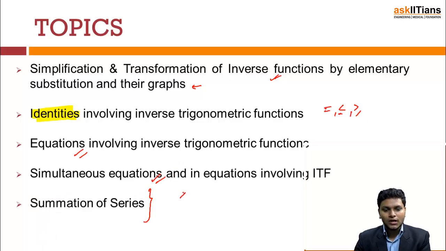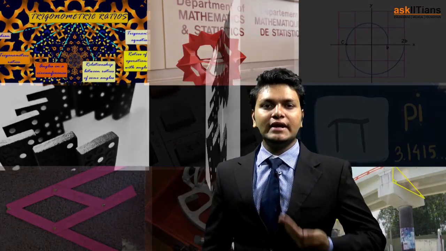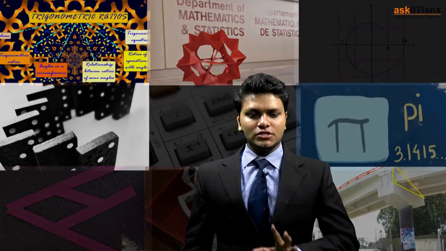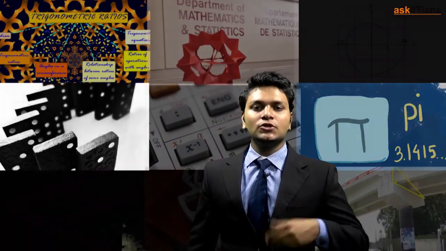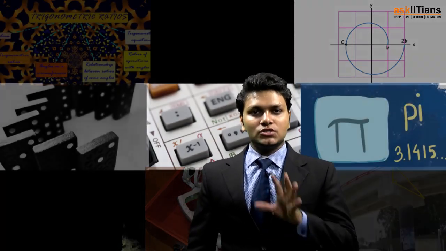That will cover the whole chapter. Once we are done with the understanding of all this, we'll move on to the JEE questions from past years, and find a handful of questions with a handful of concepts and the approach to solve them. So fellas, we have understood how to write sine inverse and cos inverse and what meaning is assigned to them. In the next part of this video session, we'll see what the domain and range of different inverse trigonometric functions are, and we'll learn more about it. So stay tuned for more videos.